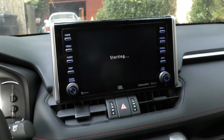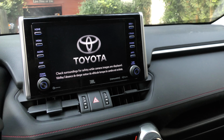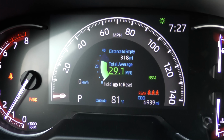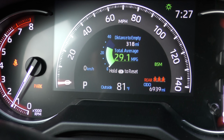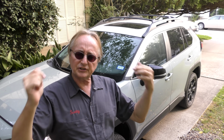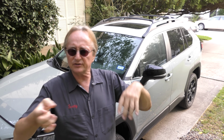It's got all the modern conveniences, all your syncing stuff. And like any modern SUV, it's a compromise setup. I'm getting 29.1 miles per gallon driving this thing around, which is a combination of a decent engine. It's a 4-cylinder, 203 horsepower, mated to an 8-speed automatic transmission. When you're going 60 miles an hour in this thing, it's only ticking at about 1700 RPM. So it gets good gas mileage on the highway, but it still has decent acceleration because it's got 8 speeds.